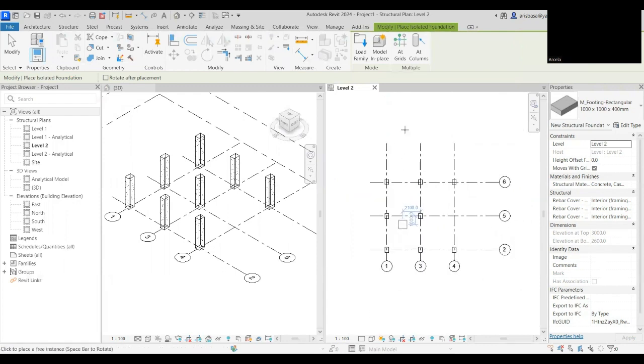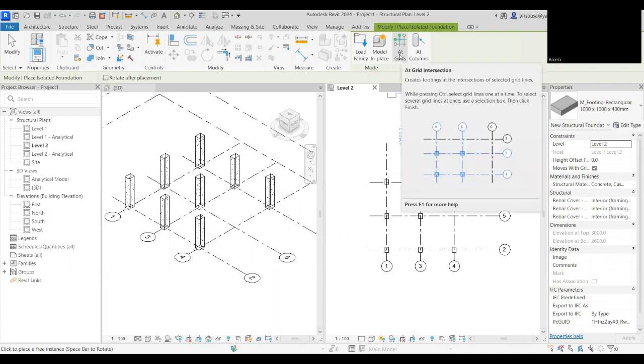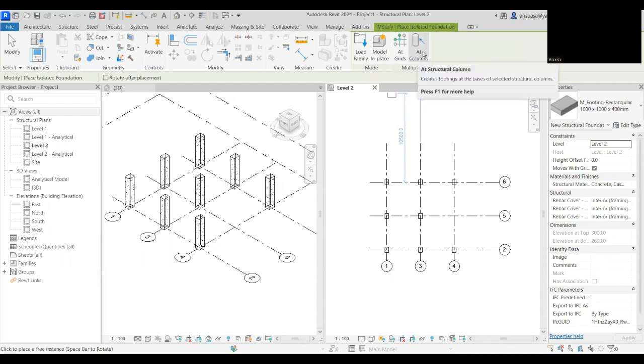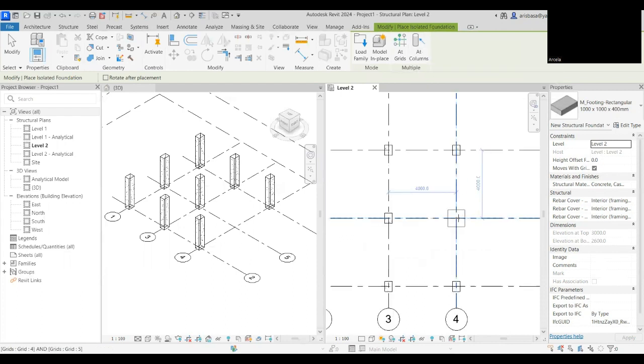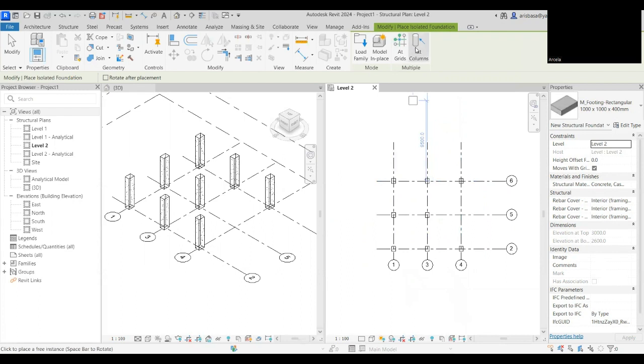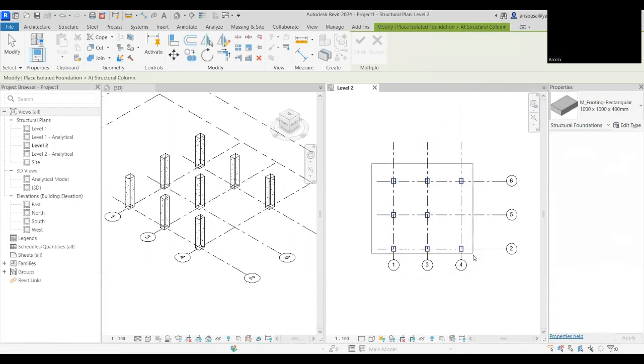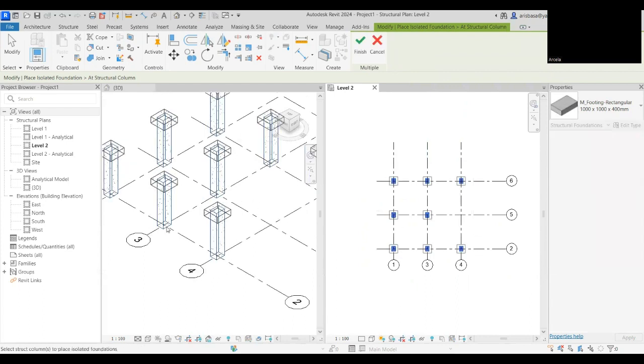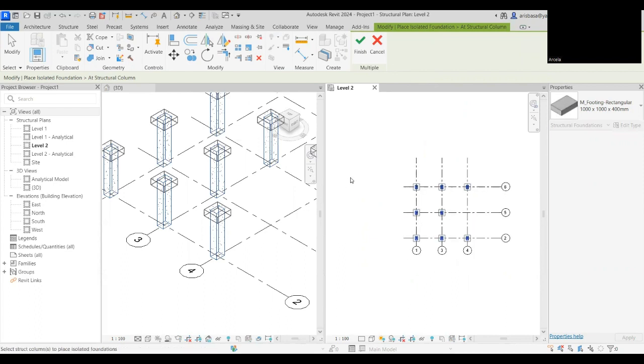It's fine. You can also opt to use at grids. But since we already have the columns, you can just choose columns. Because we don't have a column here, right? Better to choose at column. If you click at columns, you just choose all the columns available. And there you go. But it went up. It should be at the bottom, right? Don't worry, we can adjust it. Why did that happen?